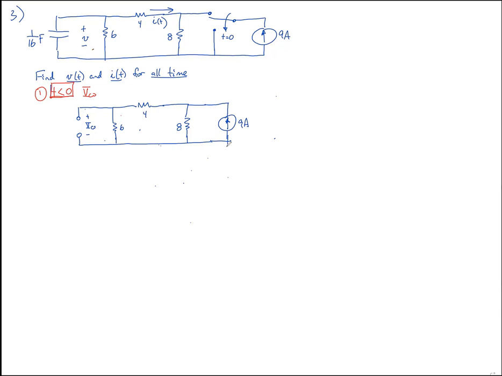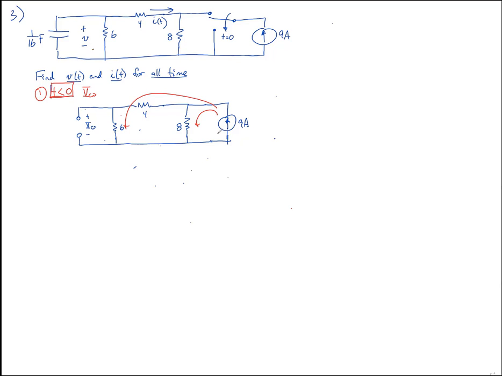I can see where my current is flowing, right? You can just sort of imagine that some of it's flowing in that loop and some of it's flowing in this loop and none of it's flowing through this loop. So we need to find VC naught. What method will you use, Bobby? Remember, our goal is to find VC naught. We drew it for time less than 0. We got this circuit. It's kind of complicated. I can't just look at it and say VC naught equals 6 amps, say. So what method will you use to solve for it?